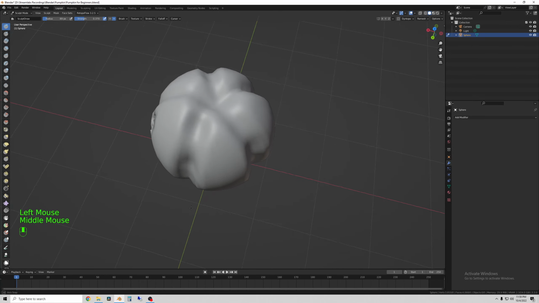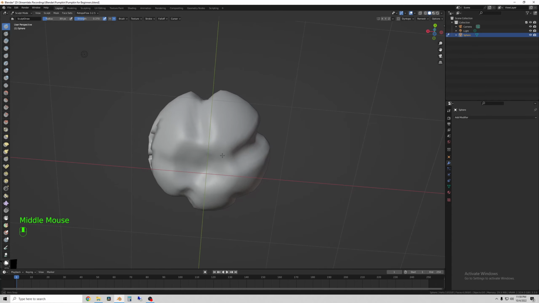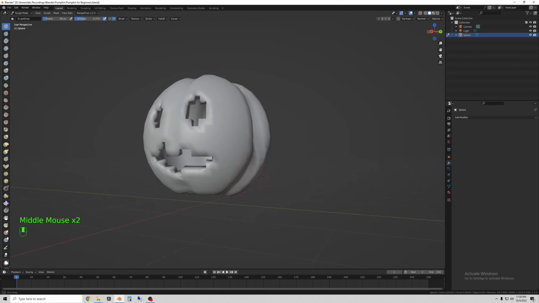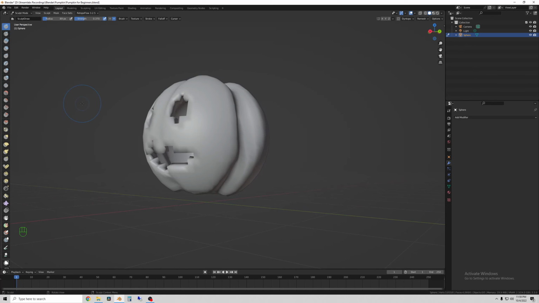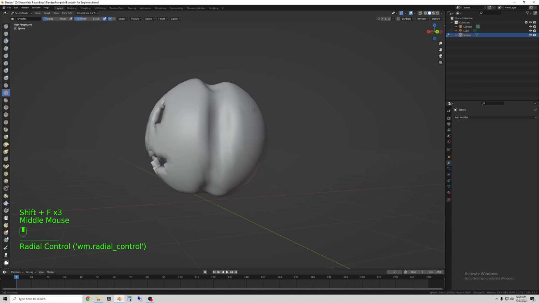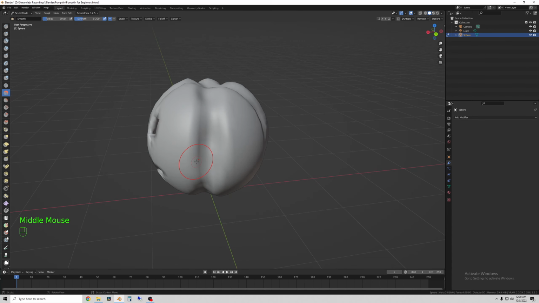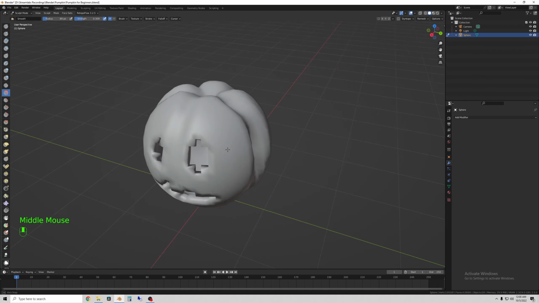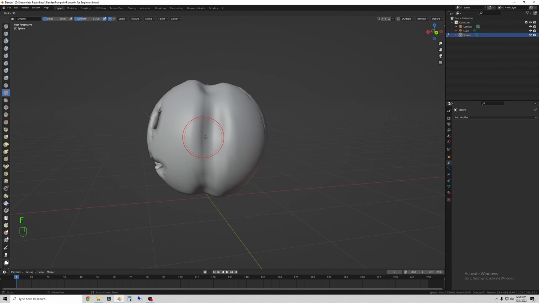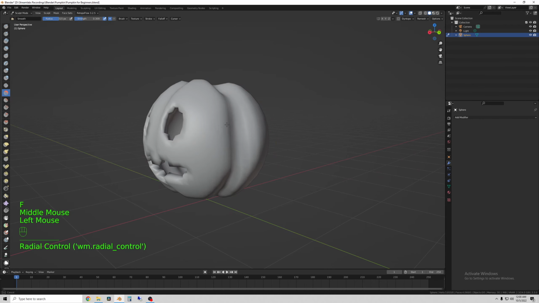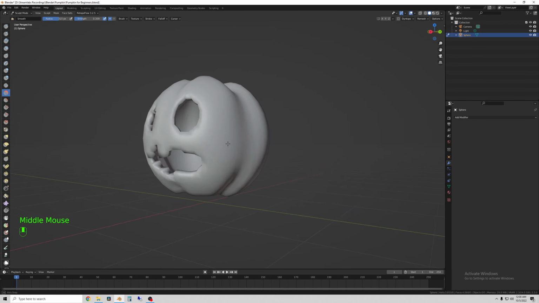Okay, so now this looks a little rough around the edges. The easiest way to correct this without really doing too much more work is to use the smoothing tool. So if you come down, it's this first orange tool on the left here. Click that. And keep in mind the strength will matter a lot on this tool, so start off with it lower. But think of the smoothing tool as taking the whole area of your brush and almost averaging the height away from the object, if you will. So if you make the brush bigger and you try to smooth, it's going to affect everything, which is not what I want to do right now.